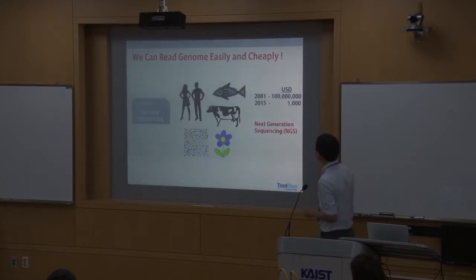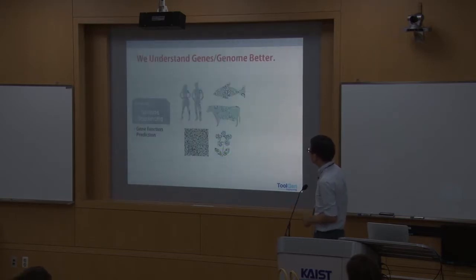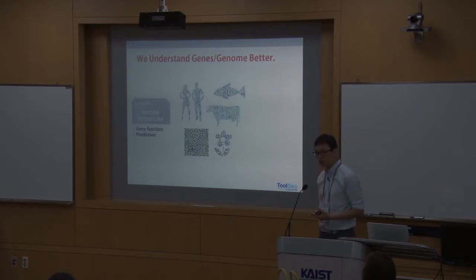But after 15 years, with the development of next generation sequencing technology, now I can pay around $1,000 to a company like Macrogen or DNA Link in Korea to sequence all the genetic information of mine. And during the development of this technology, not only the human but also most valuable, meaningful living organisms have had their genetic information sequenced. But when we say sequenced, it's not like we understand everything. It's more like reading the alphabet, A, B, C, D, E, like the genetic information of ATGC.